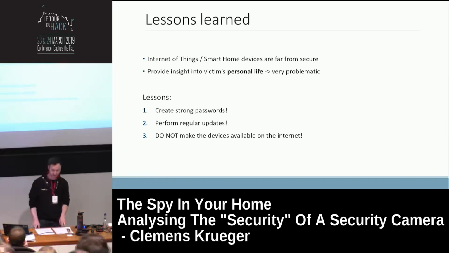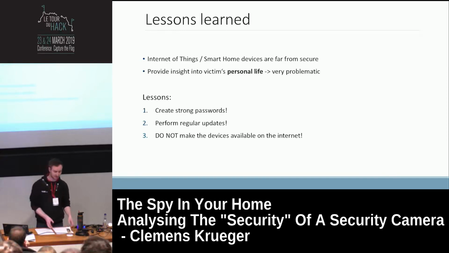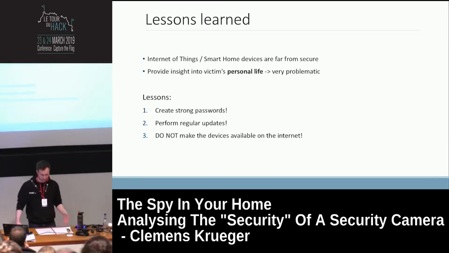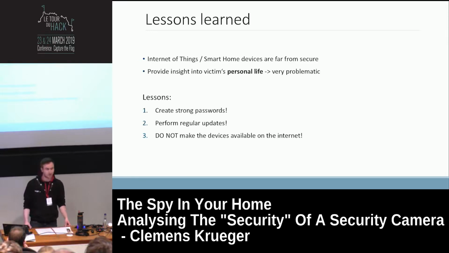There are two sides to that. On the one hand, if the camera is bad, then it might be hacked, and you have personal info that's leaked, or email accounts or video streams or stuff like that. But it can also be a way in for a hacker into your network in some cases, depending on the vulnerabilities. So you can compromise your whole network, and with people having more and more different devices, that attack surface just gets a lot bigger if you have those accessible on the internet.